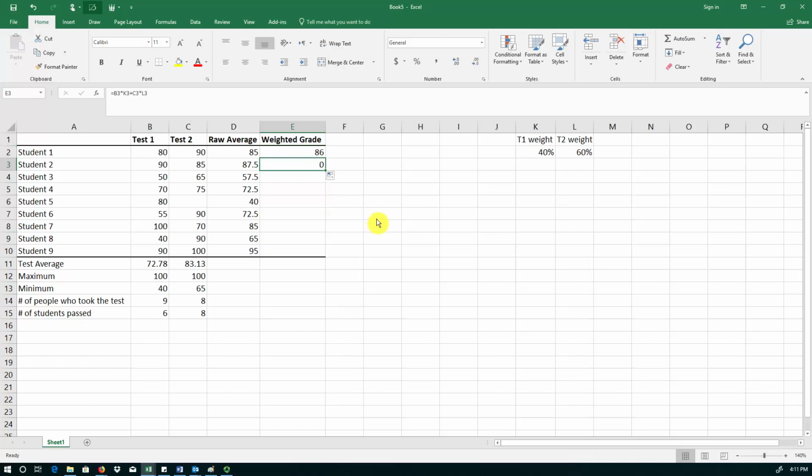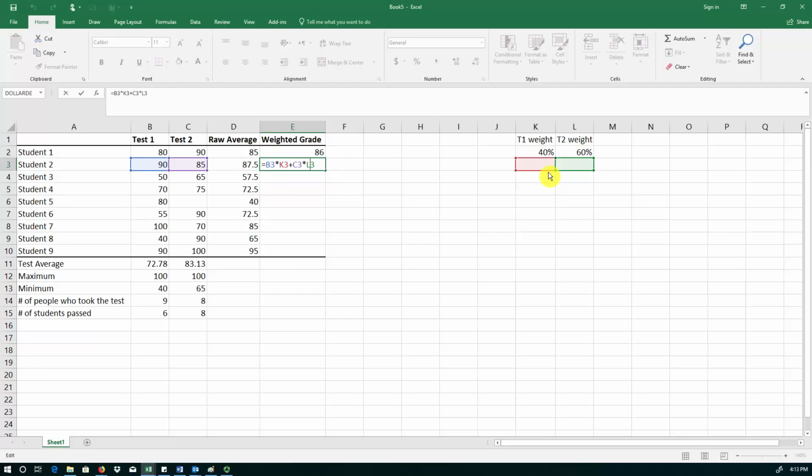Well, it's showing a grade of 0, which is obviously incorrect. This student has earned 90 on one test and an 85 on the other one, so there's no way his grade is 0. Let's investigate more to figure out what the problem is. Let's double click on it to identify all the cells involved. So B3, which is student 2's test 1 grade, times K3, which is this cell here.